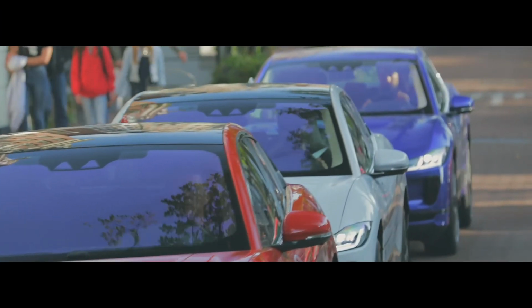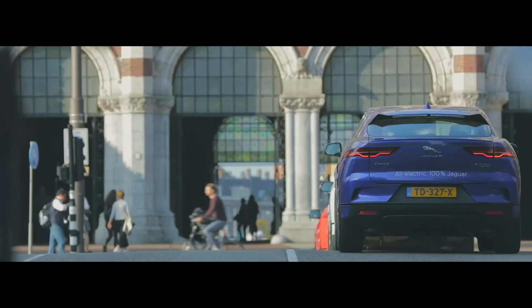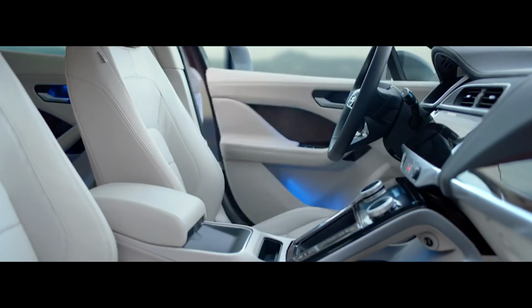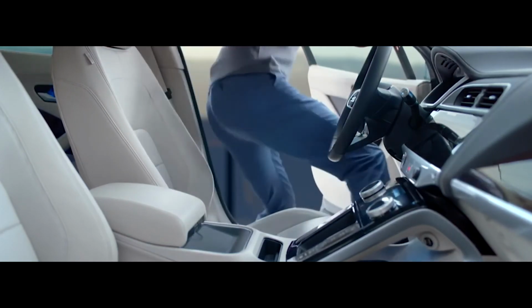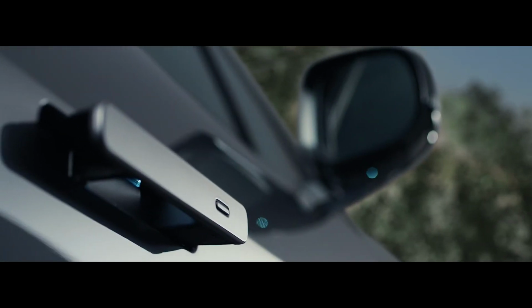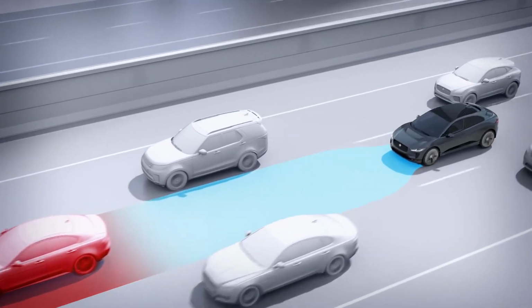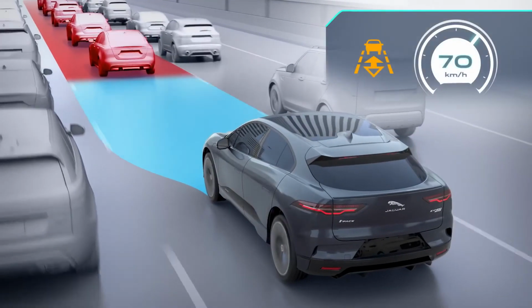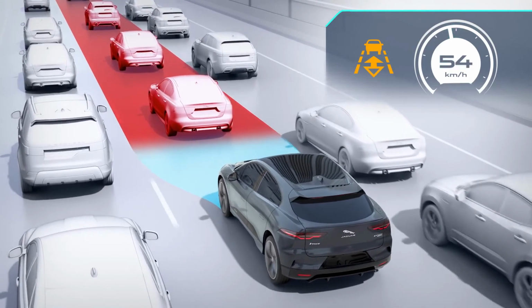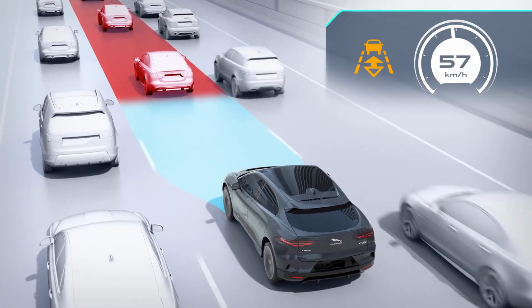The SE model enlarges the wheels from 18-inch up to 20-inch, adds a grained leather interior, fully power-adjustable front seats with memory settings, useful if you share the car with another driver, a powered tailgate, power folding mirrors, and adaptive cruise control, which uses radar to match the speed of the car in front, slowing all the way down to a stop if necessary for relaxed motorway driving and stress-free control in stop-start traffic.